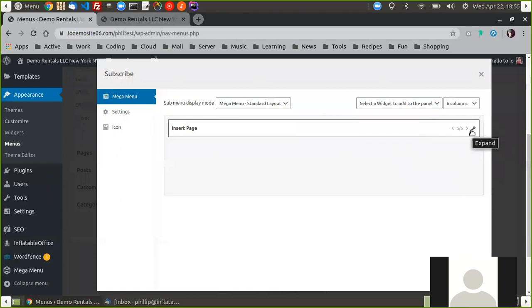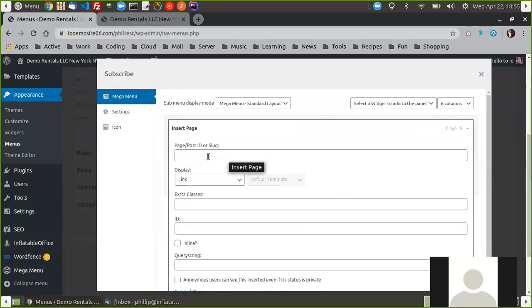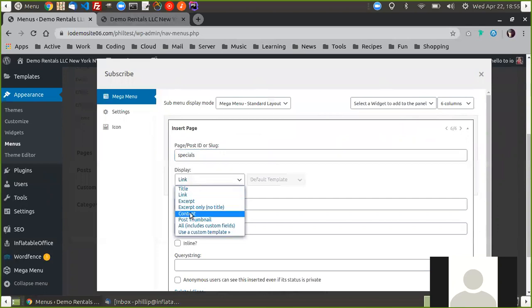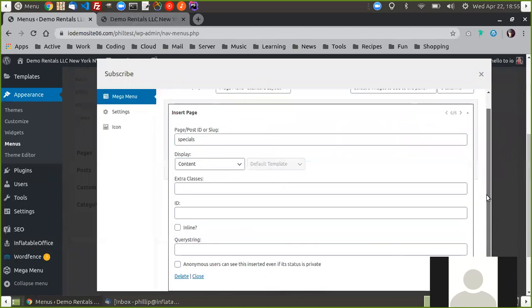And now what this is going to do is allow us to literally pull, using the slug or page ID, the content of any other page in our WordPress installation.